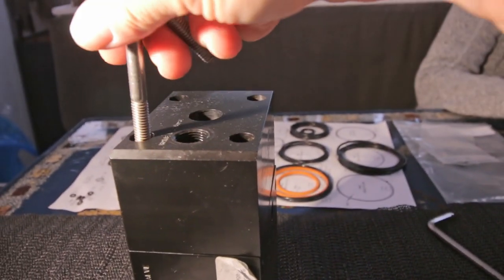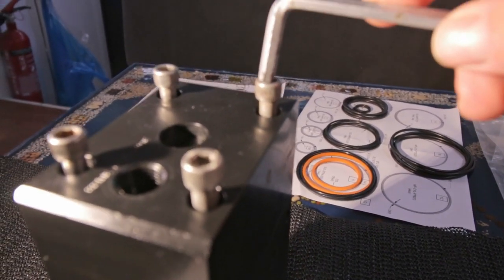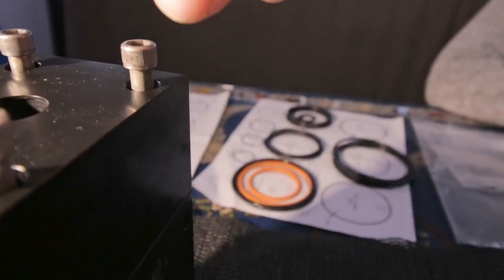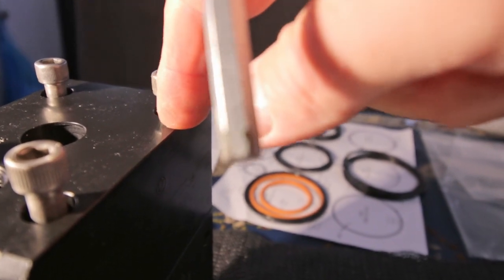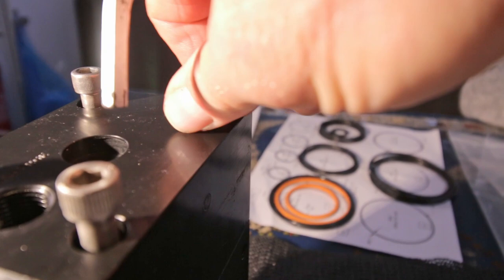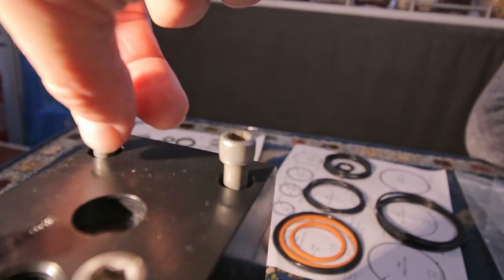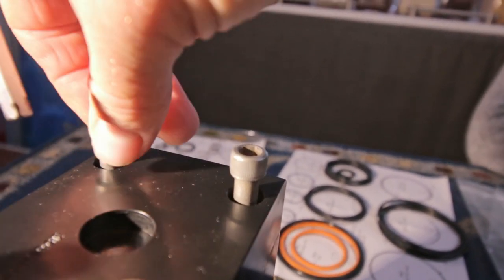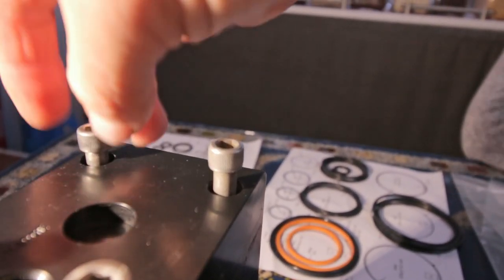And then again, the bolts. You gotta be careful with those bolts. Not with the bolts, but with the thread of those holes here. Because when you just turn it and you turn it in on the wrong spot, you ruin the thread. And because it's a kind of plastic, you gotta watch out. And what you do normally is turn back a little till you feel it click. You hit a click and then turn it the right way. So you know that's where the beginning of the thread is.